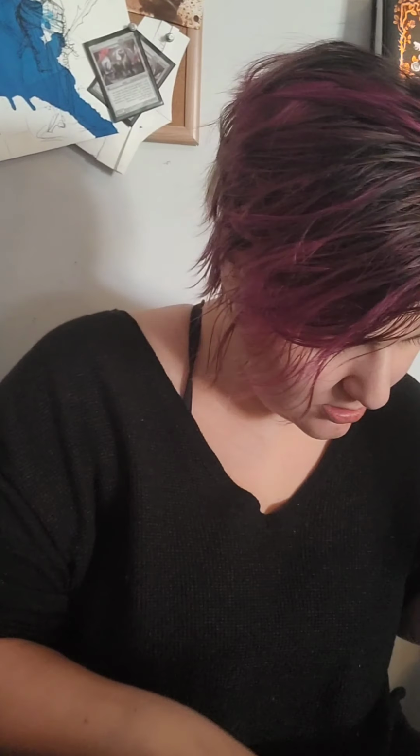So we're going to start with the basics. 101. I'm going to go ahead and remove this hair band, and I'm going to go ahead and lose my bobby pin, probably, almost certainly. Here we go. One of the things that you want to do, should you have hair like me that flops over the face a little bit, is give yourself an option to get it out of your face, because you are going to be getting all the way up in here and all the way down around the face. Those of you with beards, it's going to be a slightly different process, but just think about how you want to have access to the full perimeter of your face as much as possible.